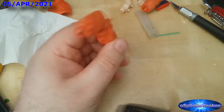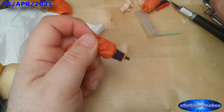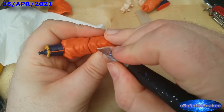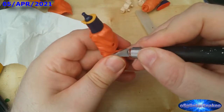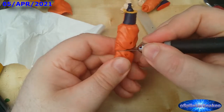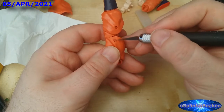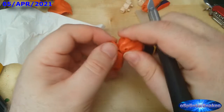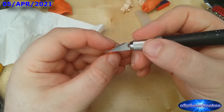Right, the knees. These are quite easy. Let's do the knees. Right, so these are nice and simple. You just want to cut off not a triangle, but a wedge. Now, you don't want to cut off all the way to the nut, because then you're just going to break the leg joint. So you need to make sure there's plenty of plastic there and there. And when they go together, you're going to have this little point. I personally cut these corners off because else I end up catching my fingers on them. You don't have to, but that's just my preference.